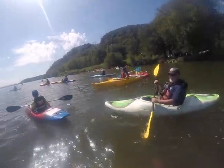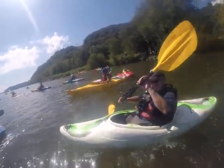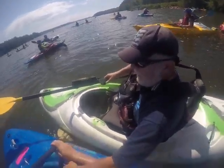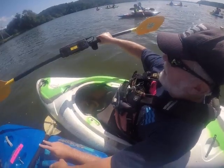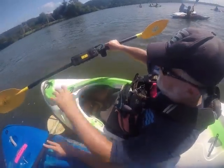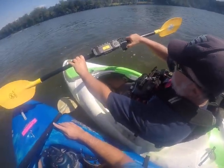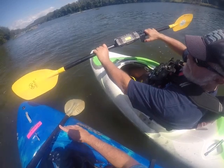I got my camera on, Jim. I'm going back up here and I want to show how you're controlling me. Okay, so I'm going to back up here and we're going to look at Jim's paddle. Operate parallel to you. Just put your paddle up there. This is our guidance unit. This is a transmitter in front here. And I can give Travis directional signals by going front, back, right, or left.